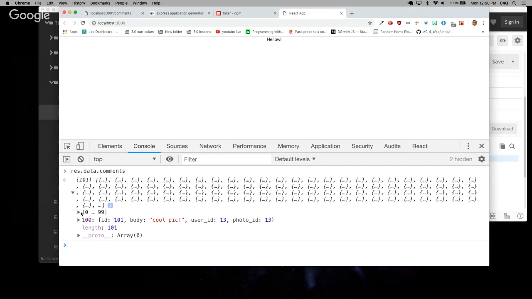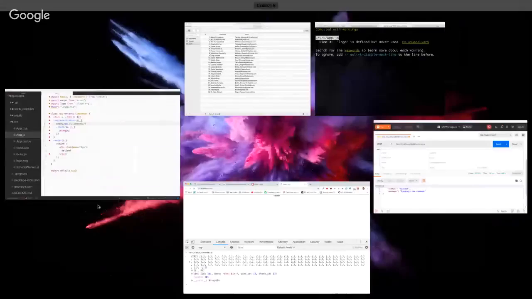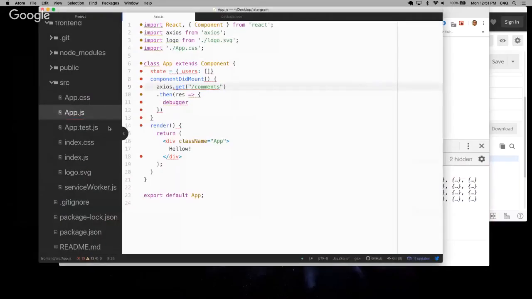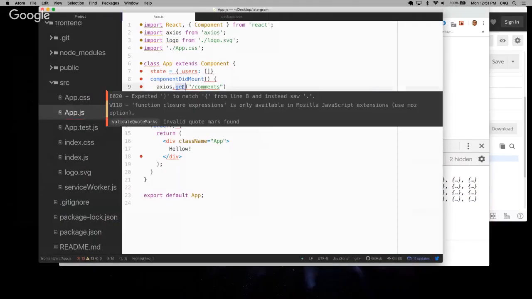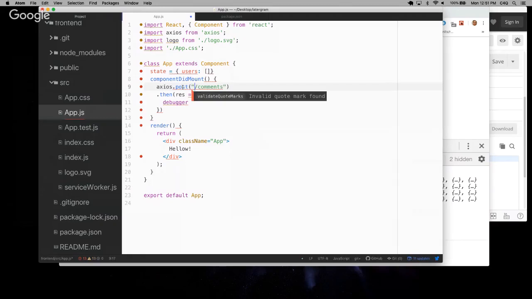Yeah, Johnny. What about post, say, data form? Well, how do you do Axios.post? Right, Axios.post. And I think we did it like that for users. And then we had a body, right?